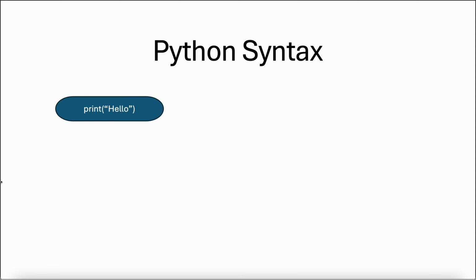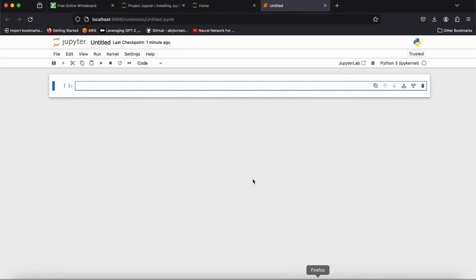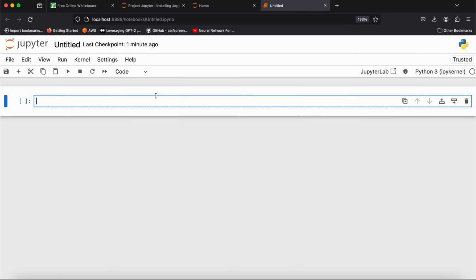Here you can see I am writing print hello, which means if I write in this format, it will give me the output. I will write print, then in the brackets I write hello.